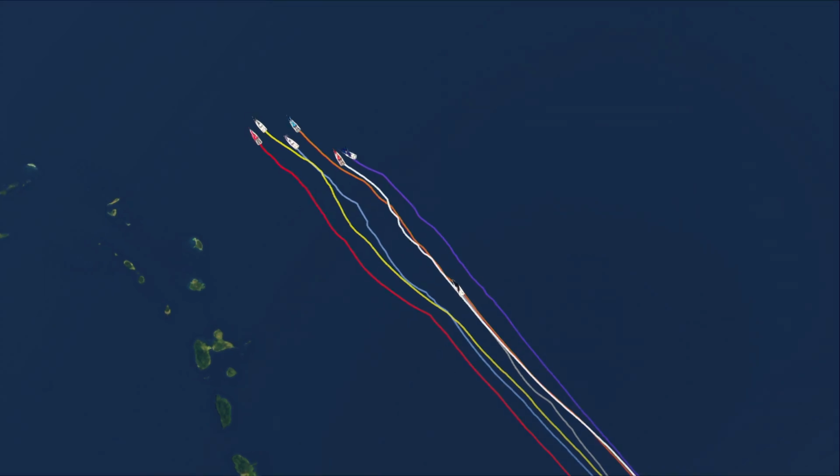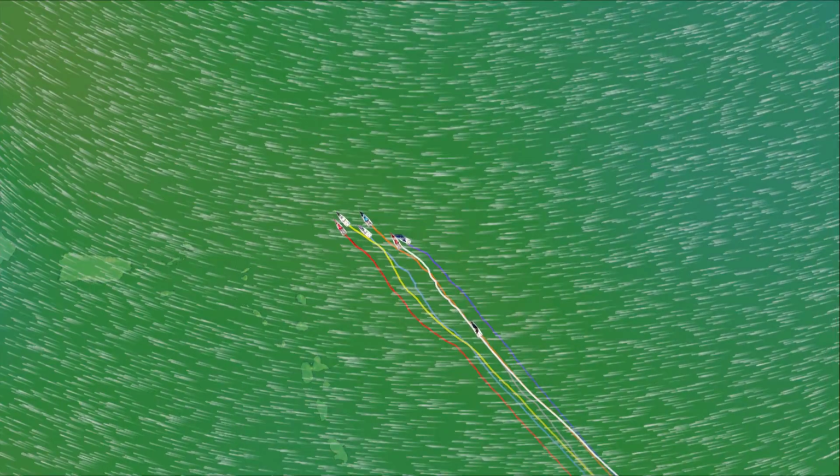However, try as they may, trimmers and drivers can only win inches or maybe a couple of miles out on the race course in terms of these little differences in boat speed. The real gains are won and lost by the navigator. So let's check out what's coming up over the next couple of days. This is where they are. Let's have a look at where they're going.